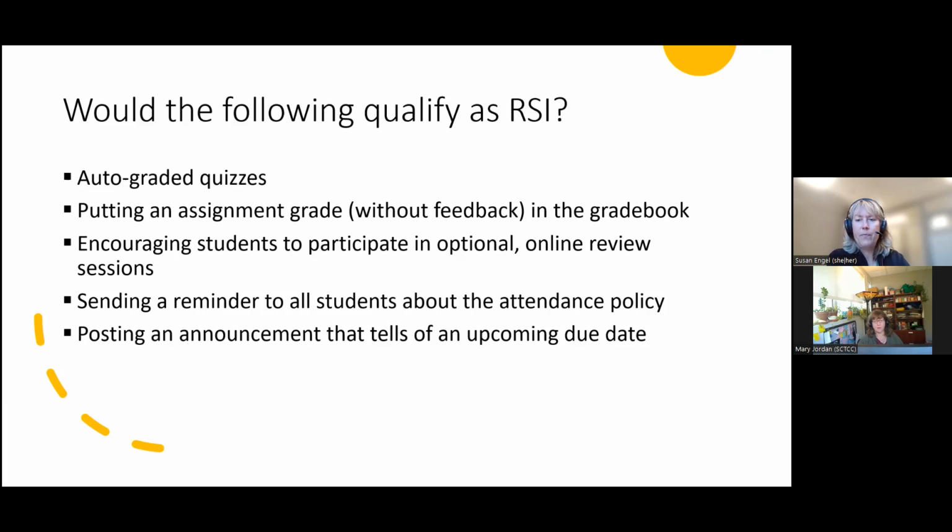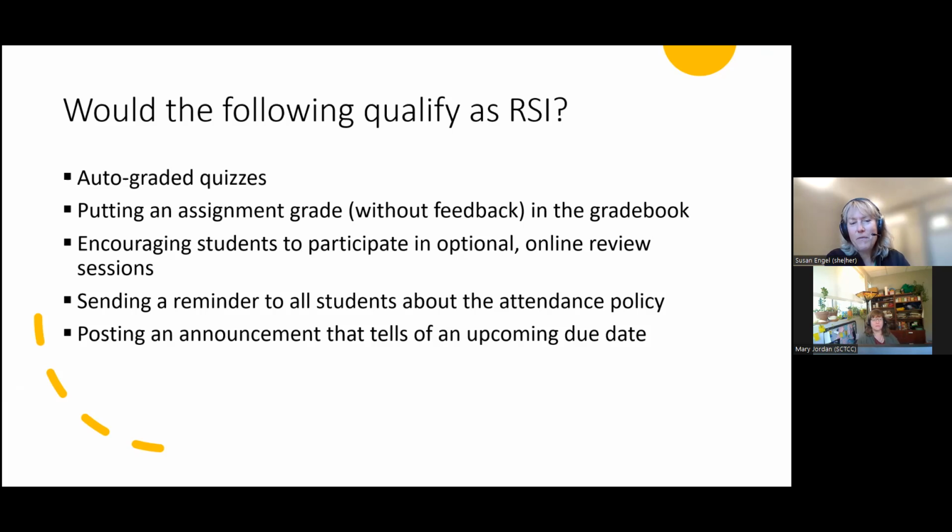Right. I'm a believer in doing that, and I am bad about remembering my own due dates. So I do like to set a bunch of reminders to go out without me having to remember it because I'm bad at it. And it helps the students. It helps me. Yeah, yes, yes.